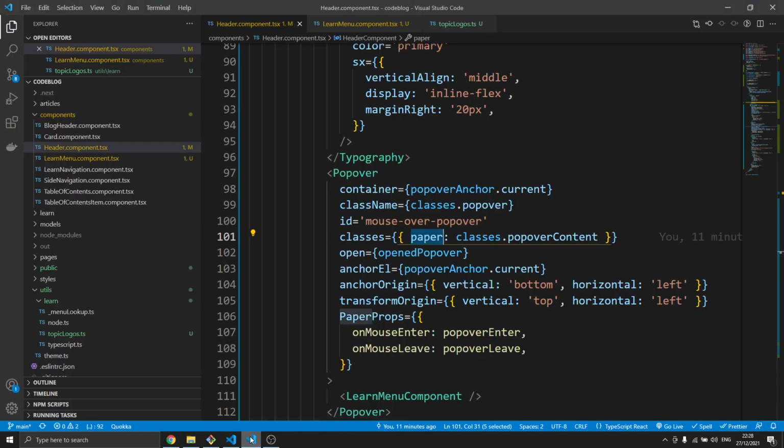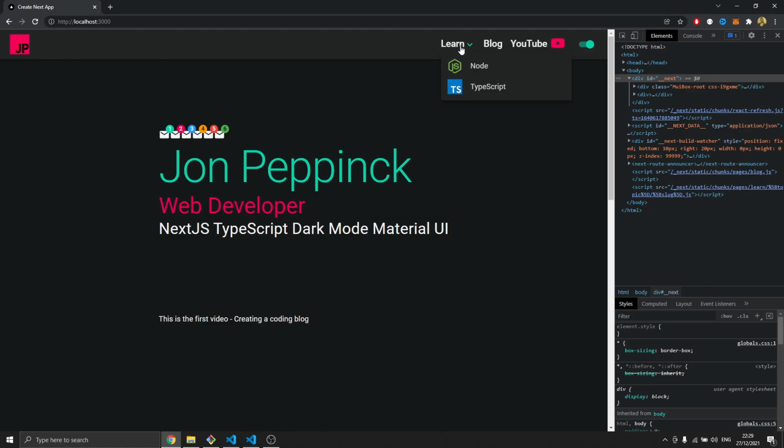So if we had something like, let's see here. Let's say we didn't have this here, and we saved it, and we hover over it. Now we can see that it disappears straight away.